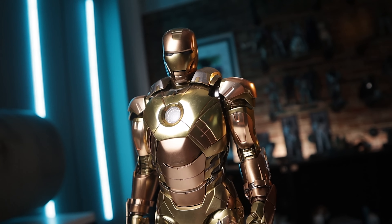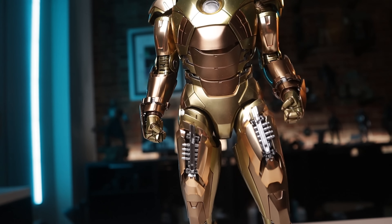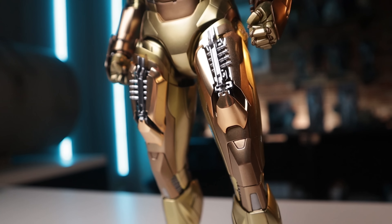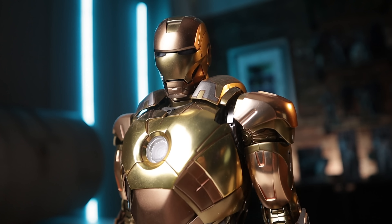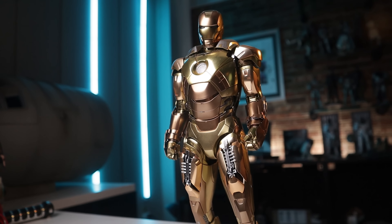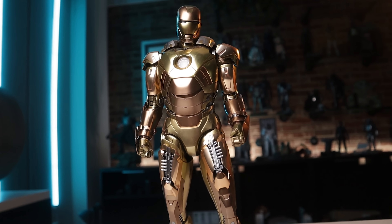In addition to the blue variant, you've got the gold variant — the Iron Man Mark 21, which is a repaint of the Mark 7. We're talking about the Midas Iron Man. You cannot ignore this piece in person. It has multiple colors of gold, rose gold, and silvers — all kinds of crazy stuff going on. Absolutely beautiful. You get the switchout parts with all the armory stuff like you would on the Mark 7, though you don't get pod mode and you don't get a head sculpt — but I don't use the head sculpt on any of these anyway. The Mark 21 Midas is absolutely worthy of being on this list.